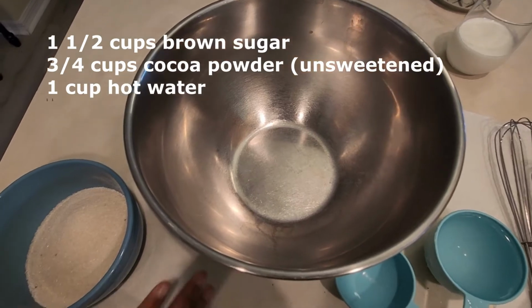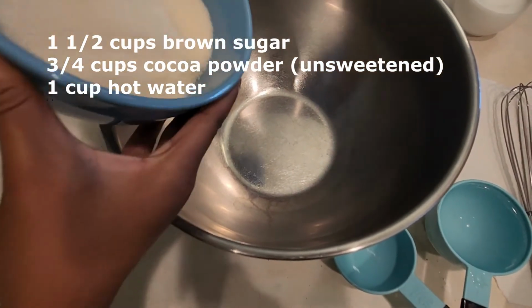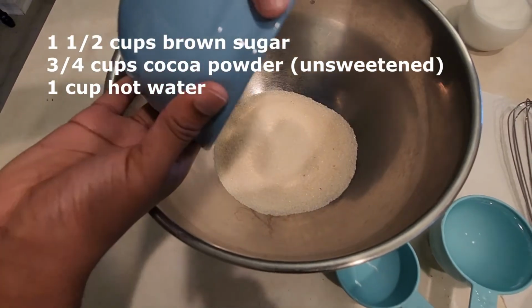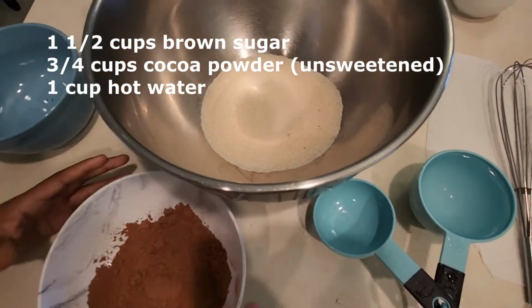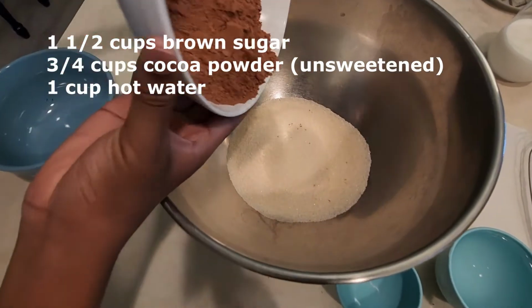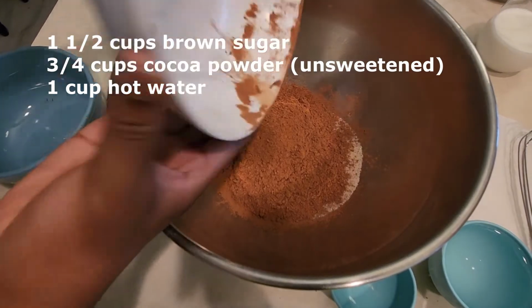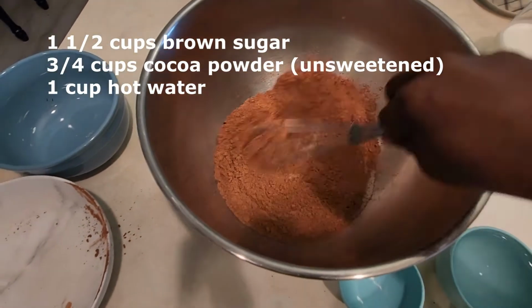Sugar first? So first, yeah, the sugar. All of it? Yeah. On top. Then put the chocolate. Add some sugar, then chocolate. Then we're going to take a spoon and we're going to mix it together.